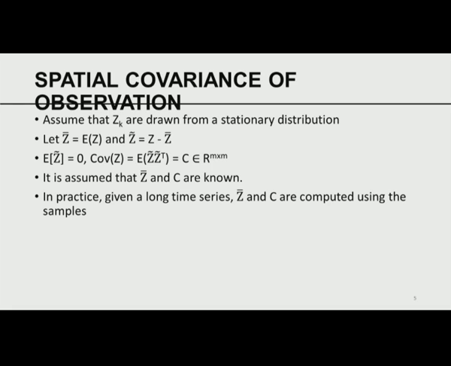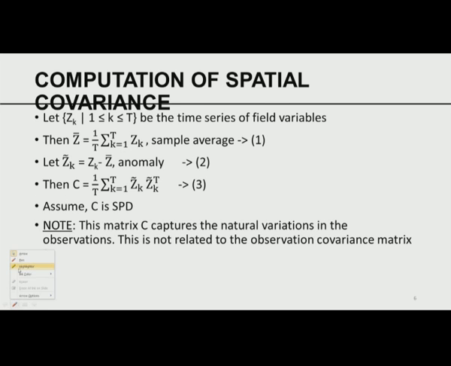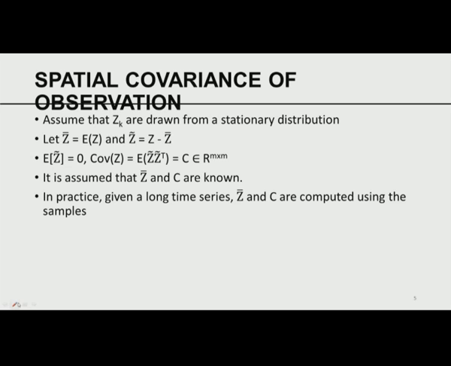So the whole method of Wiener and Kolmogorov, which has come to be called optimal interpolation, rests on the assumption that the properties of the random vector zk is stationary. What does it mean? The random process that describes the temperature time series has a stationary distribution. So what does it mean?